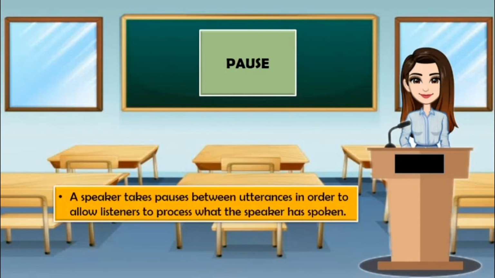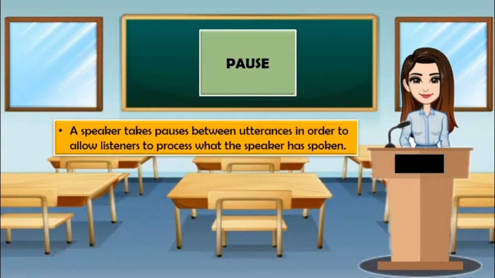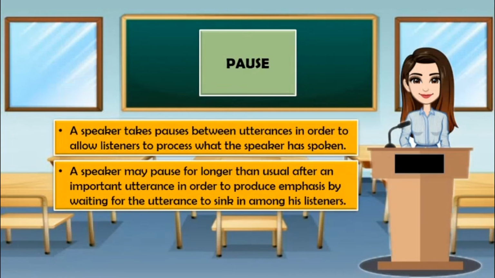Pause. A speaker takes pauses between utterances in order to allow the listeners to process what the speaker has spoken. A speaker may pause for longer than usual after an important utterance in order to produce emphasis by waiting for the utterance to sink in among his listeners. A pause can also be a speaker's signal to the audience that he or she is waiting for some indication from the listeners as to whether or not they understood what was spoken. This is true if the speaker thinks what was uttered was something that may be difficult to hear, comprehend, or accept.